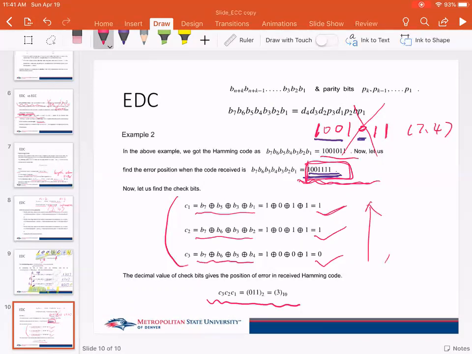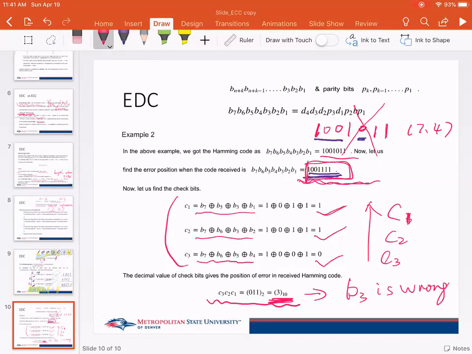We call these C3, C2, C1. The decimal value of 0, 1, 1 is actually 3, so 3 tells us that B3 is wrong.